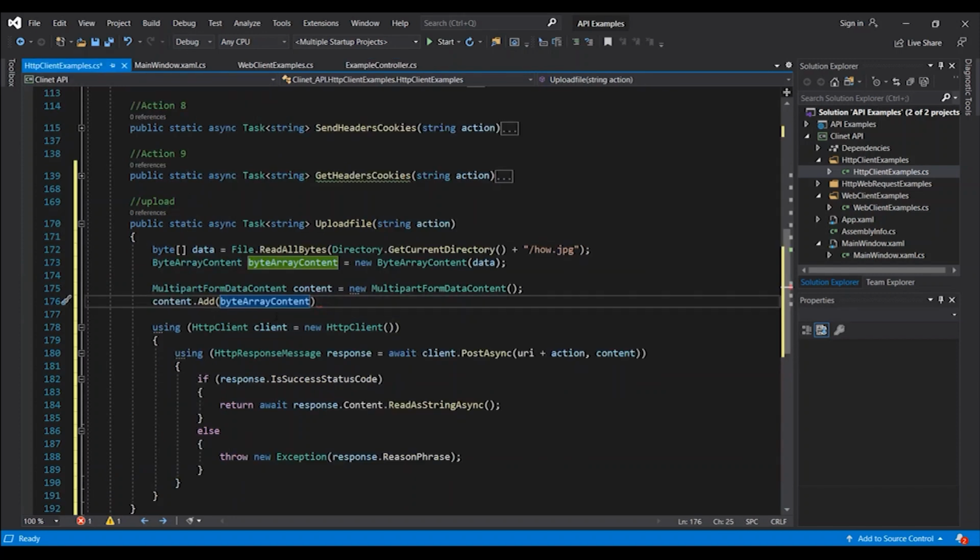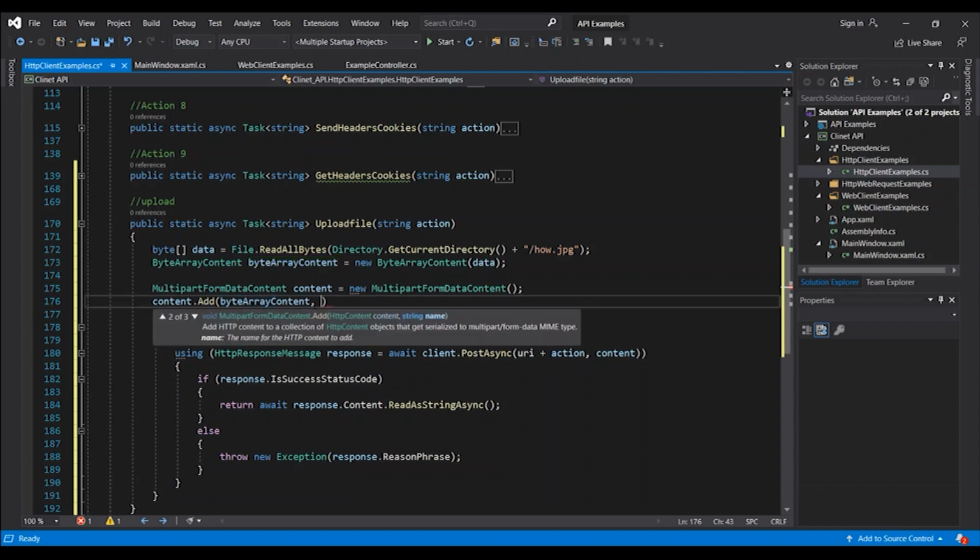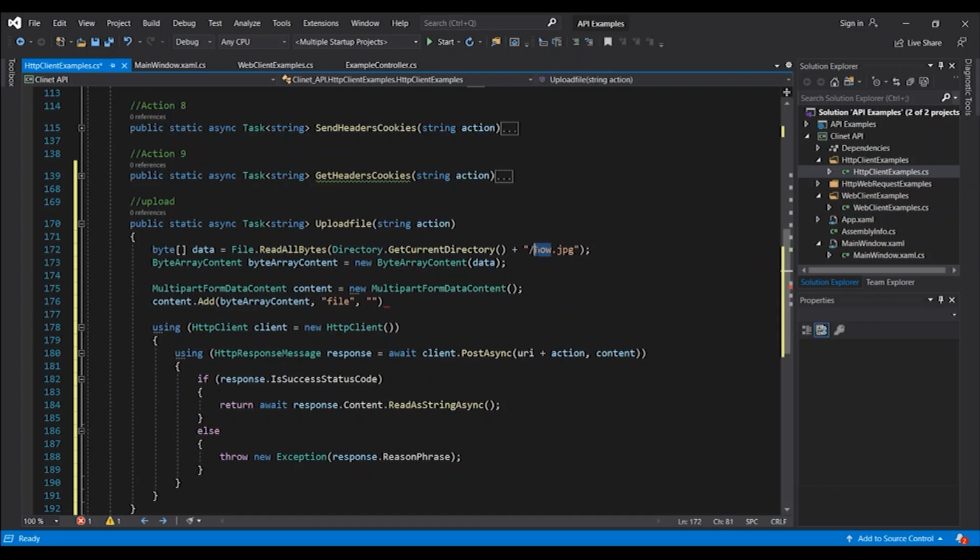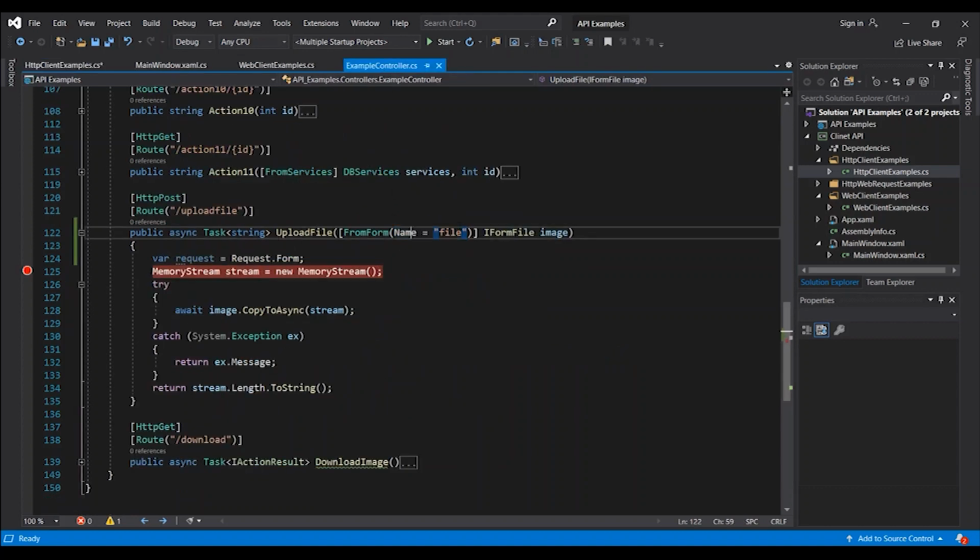So that's why we are not just simply going to provide the content, but we will also add additional information to it. For example, this is the file, and the next one, the file name, it's completely up to you. What do you put right there? I will just grab the name of my file, which is HOW, and that will do just fine. Okay, so this string right there, we need it for the binding back on our server side. That's this.